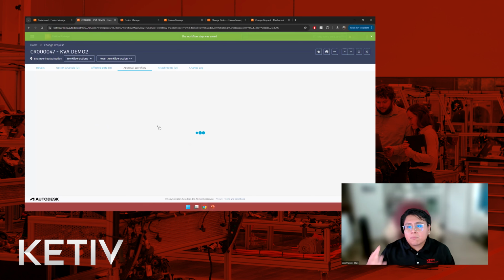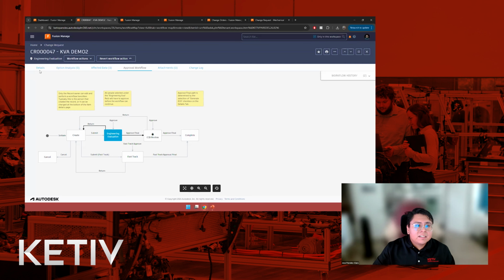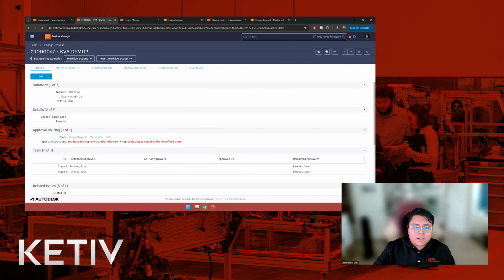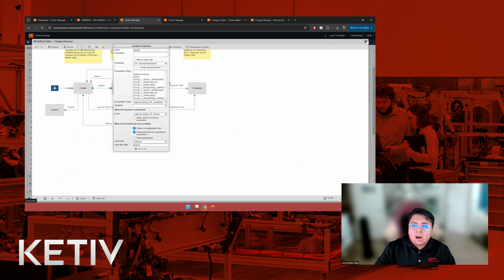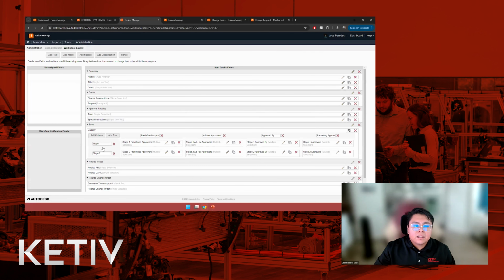You'll see that it goes through the processes. It runs through certain scripts to make sure that everything is valid. If we go back to our details, this is another thing that we can change, right? As we're looking at stage 1 and stage 2, if we want to be more precise or match our workflow a little bit better, this is another thing that we can edit within our item details tab. If we come in here, you'll see that we can change this from stage 1 to stage 2.